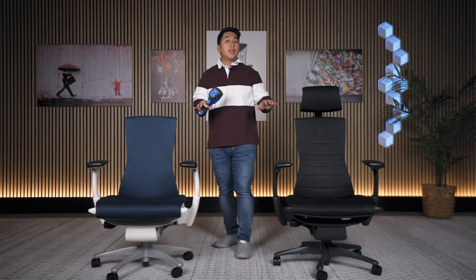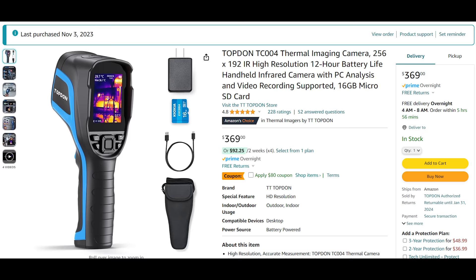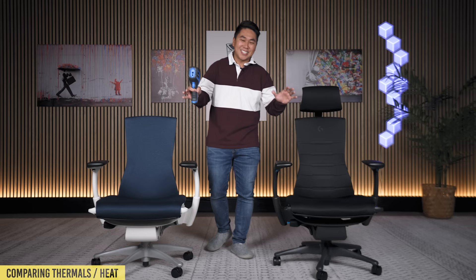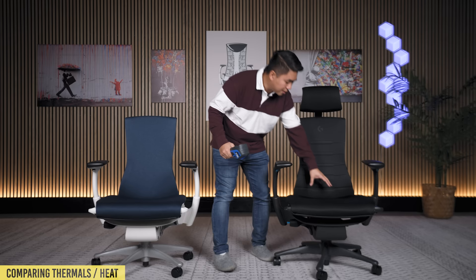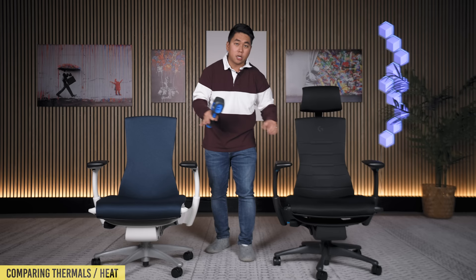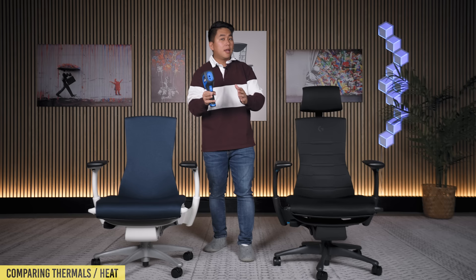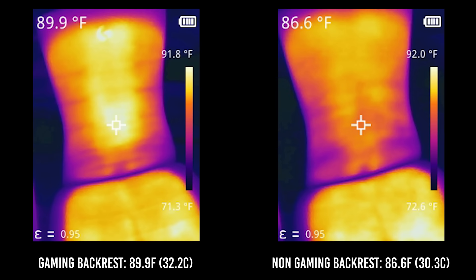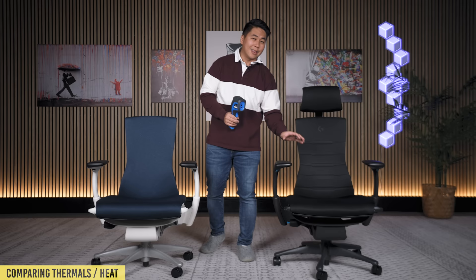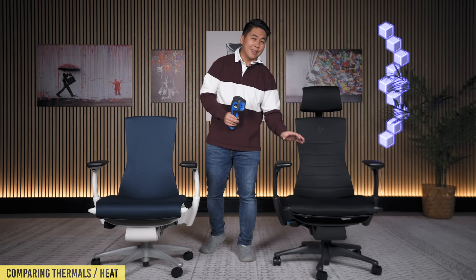When it comes to which chair is better for long sitting and gaming sessions in terms of heat, I bought a $400 heat measuring gun just for this test. I sat in both chairs for 30 minutes, then got up and measured the seat area as well as the lower back lumbar area where you make the most contact. The gaming Embodied advertises a copper-infused cooling gel, but to my surprise, it turned out to be largely marketing fluff. The backrest on the gaming Embodied actually proved to be hotter than the non-gaming Embodied by a significant amount. The seat was a little cooler compared to the non-gaming Embodied, but far less meaningfully so compared to the backrest heat difference.